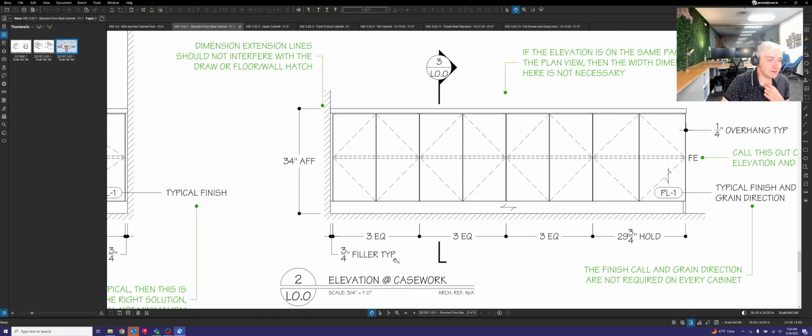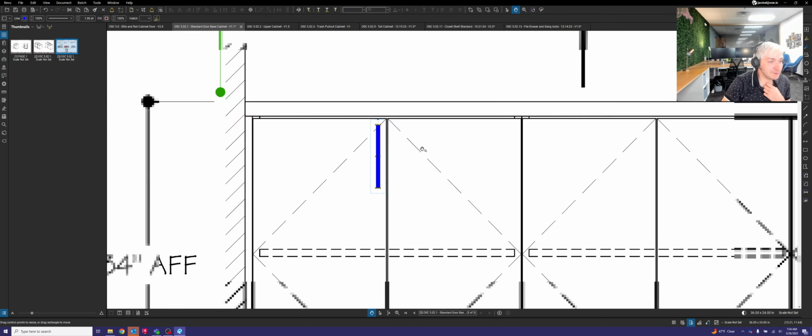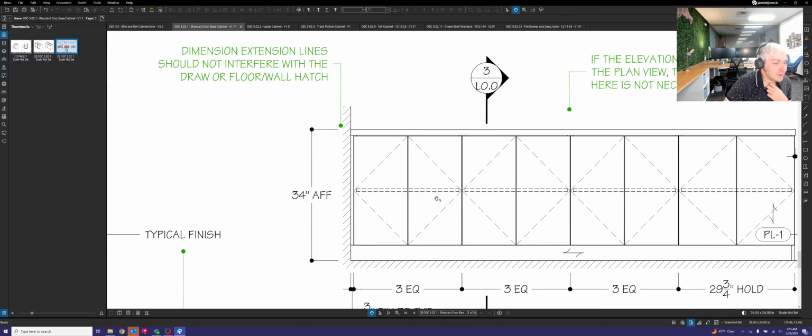And a filler really is there not just as an aesthetic piece that we add to the cabinets, but what it does is it prevents the cabinet door from swinging open and hitting the wall on the left-hand side. It also helps with occasionally you'll have a cabinet pole. So you might have a bar pole on your cabinet that sits there. And as that door opens, you want to make sure that that filler is there so that this pole does not hit the drywall and do damage to the drywall or scuff it up. So fillers serve that purpose.